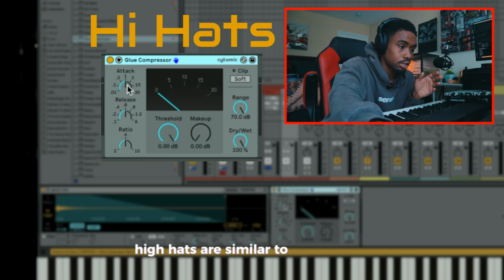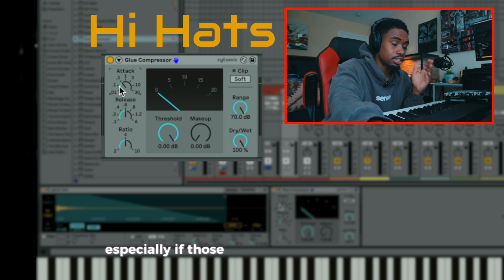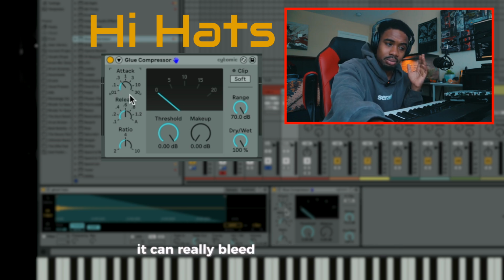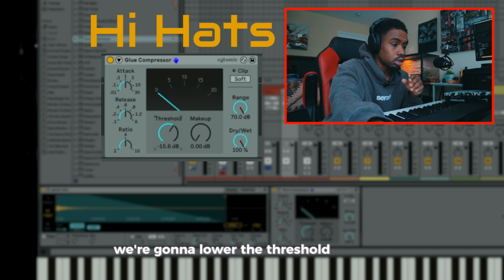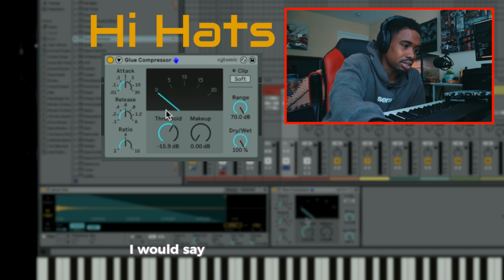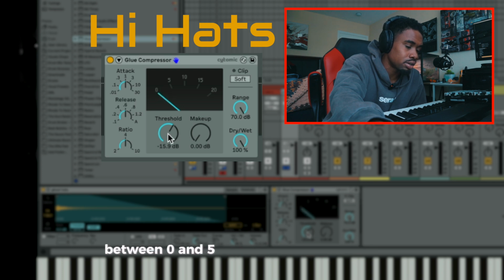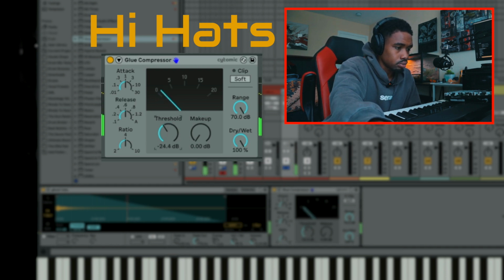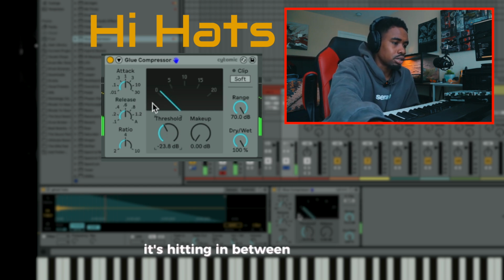Hi-hats are similar to snares, okay? They can really bleed through a mix, especially if those hi-hats are super crispy and have a lot of high frequencies. It can really bleed through the mix and really make your ears hurt. So what we're gonna do is lower the threshold to about, I would say, the halfway point between 0 and 5 decibels of gain reduction. All right, that seems good. It's hitting in between those two.